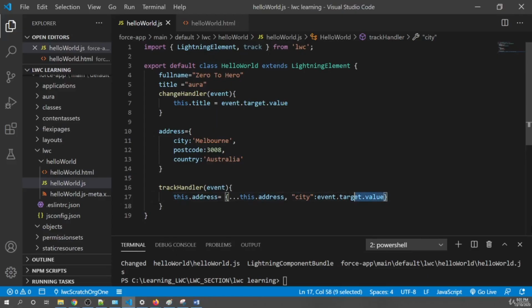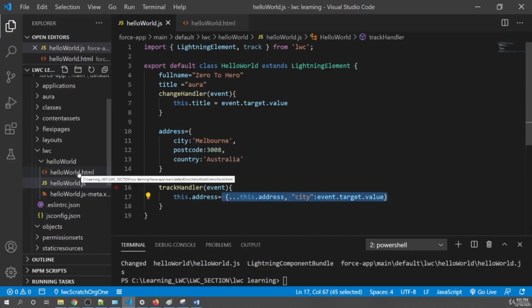So we get a new city value in the object and we are assigning those values directly to the address. So whenever the direct value gets updated, automatically our LWC engine re-renders. It doesn't need to think of @track or anything because we are updating the property directly, not a field of that property. So we are not updating the city and postcode, we are updating the whole object.